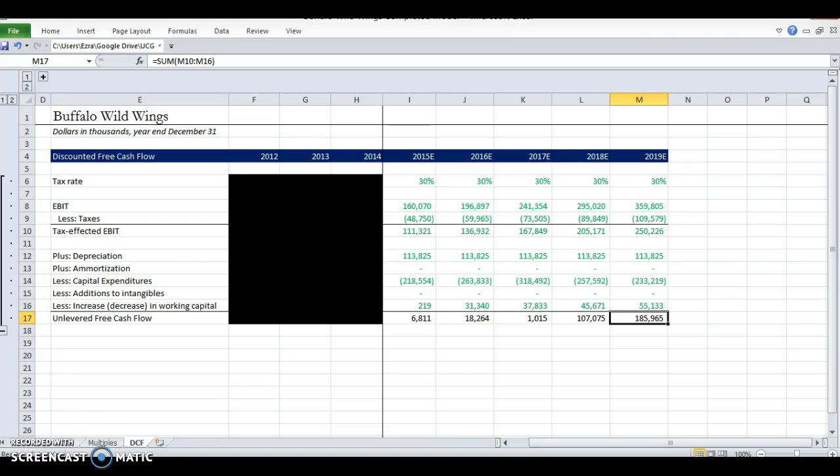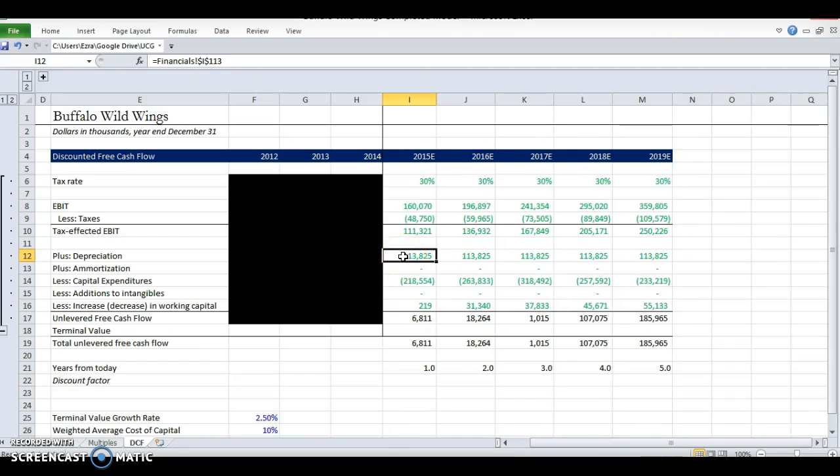So we can calculate a cash flow to 2019, but how do we calculate past 2019? Well, we call this a terminal value. It's at some point when the business has stopped growing at an exponential rate, and it's gonna grow at the same rate into perpetuity, we can make an estimate on what the business is worth in 2019, one of two ways. One is the perpetuity formula, or the terminal value formula, which we're gonna use. The other thing you can do is use an EBITDA multiple or some multiple to find the value of the business in 2019, and you use that as sort of a valuation metric. If in 2019, what would someone pay for this based on this EBITDA multiple? That's the value of the cash flow going on. We're going to use the terminal value, and we'll get to that in a second.